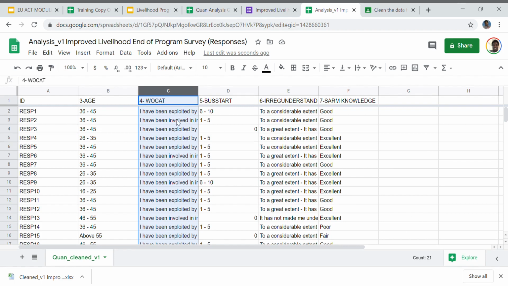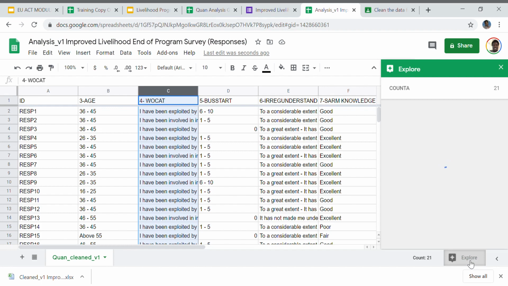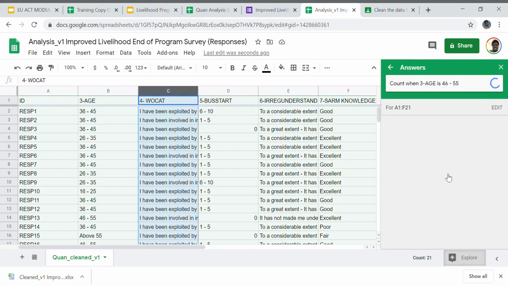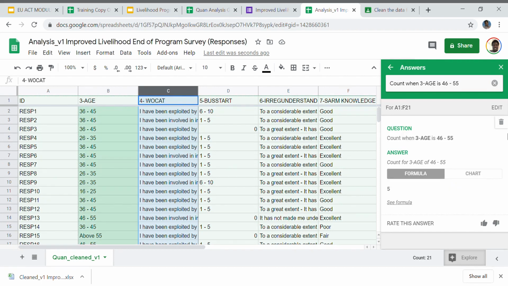Like this group, it quickly gives you what you have in terms of frequency. So you can see, if you want to know how many were between the ages of 46 to 55, you click on that, it gives you things that you need.